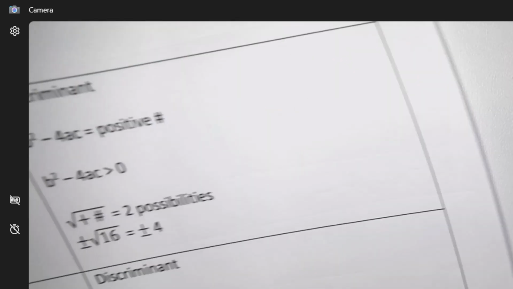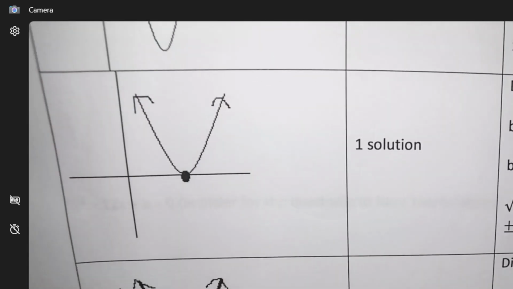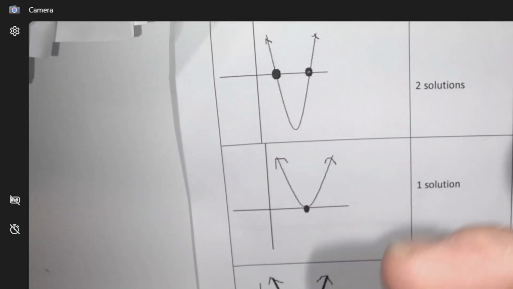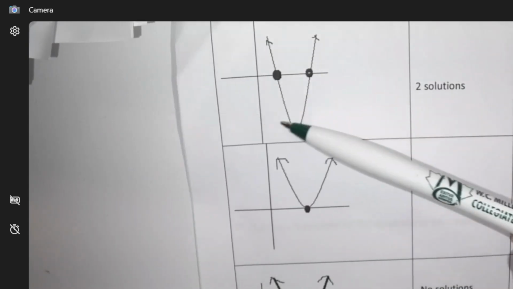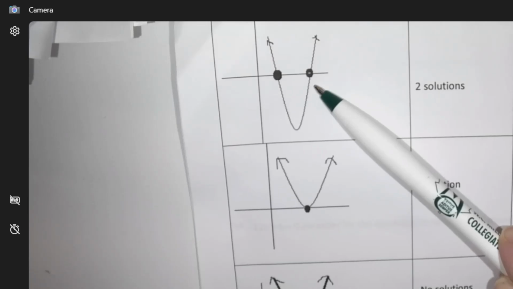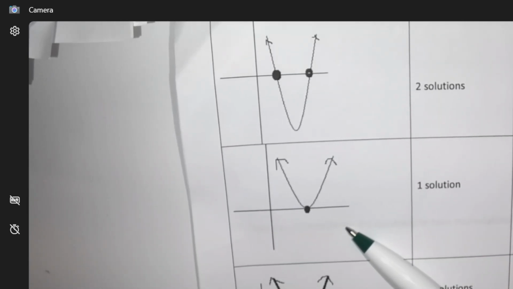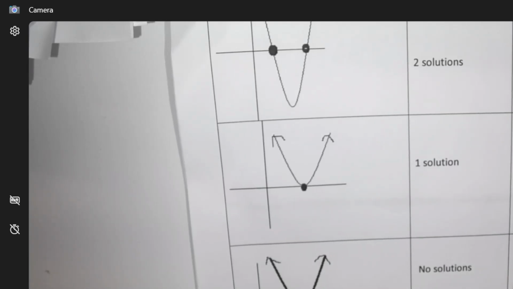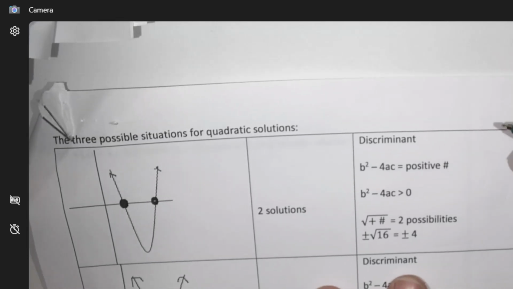Okay, so we have talked about this stuff already. We knew that there's 3 outcomes for a quadratic. A parabola could cross twice. There's also a scenario where it might only hit the x-axis exactly one time. There could be a scenario as well, though, that it doesn't cross at all. Okay, so how can I tell with this formula?